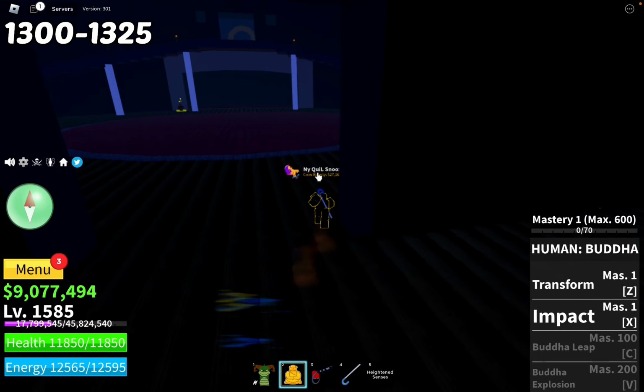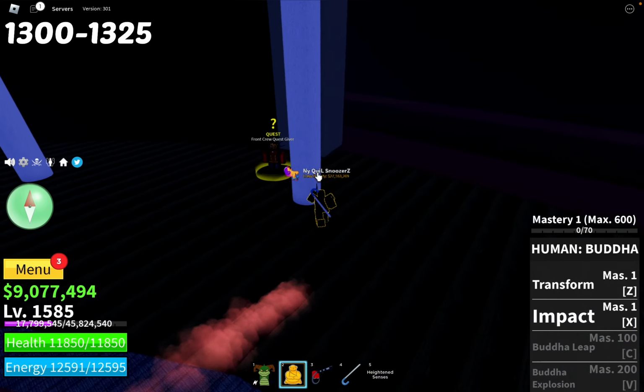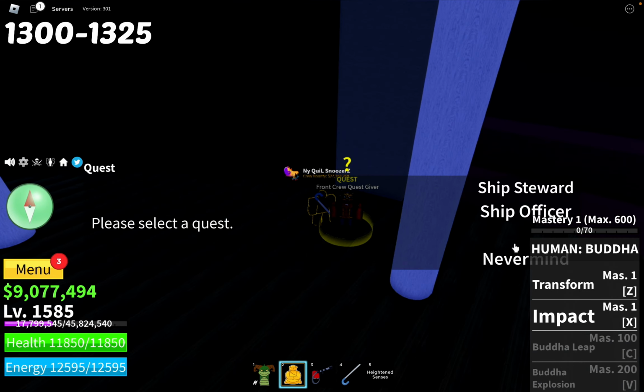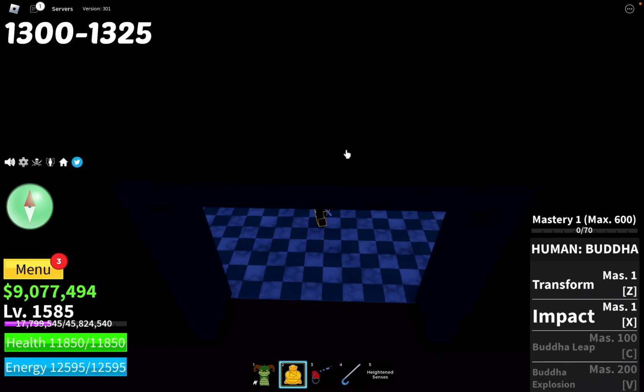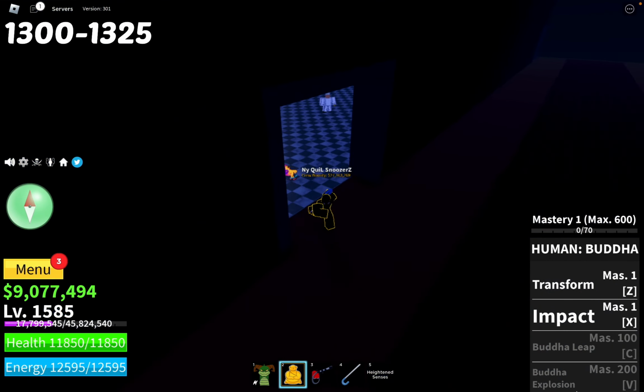Now, once you reach level 1300, you're going to come over here, talk to this guy right here, and you're going to want to kill the ship's stewards from 1300 to 1325. They can be found right here. They're pretty easy to kill.